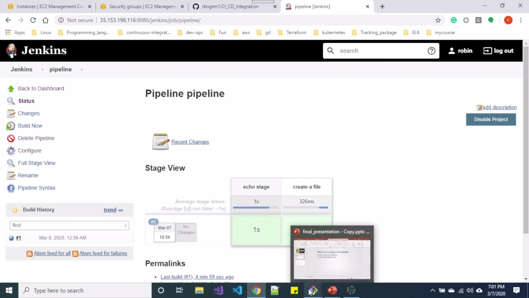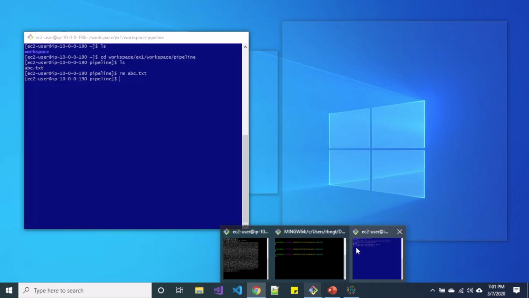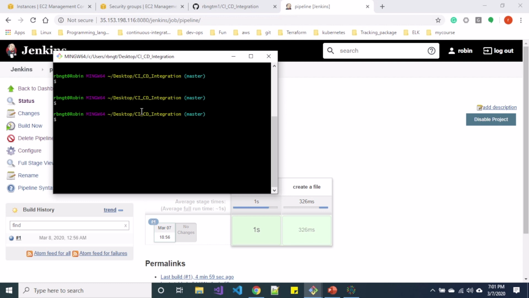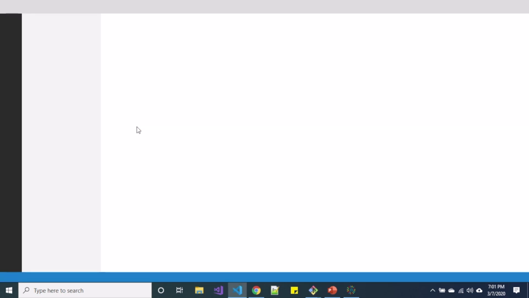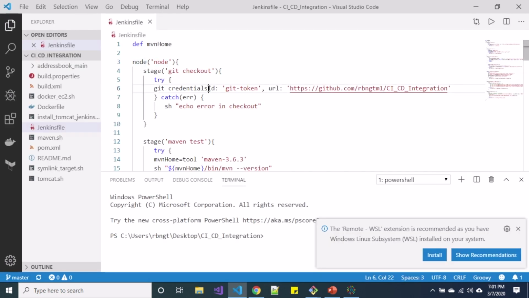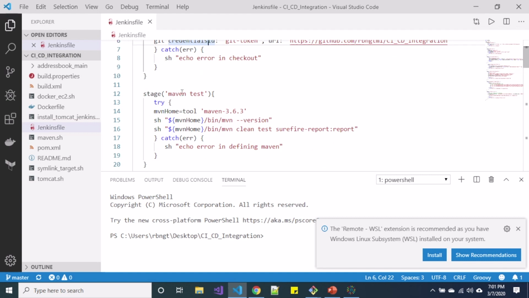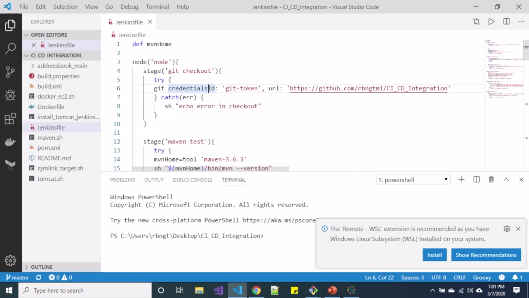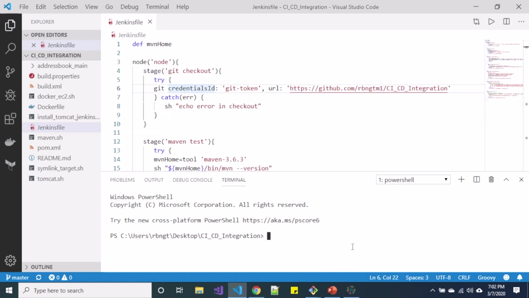So moving back to our desktop, we had cloned our CI/CD repository. So let me open that CI/CD repository with my text editor. When you see over here on Jenkinsfile, you can see we have this many stages. So here let's create a new branch called feature 1.